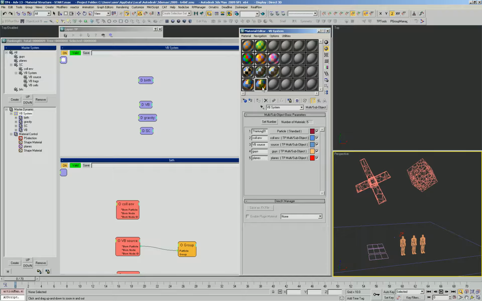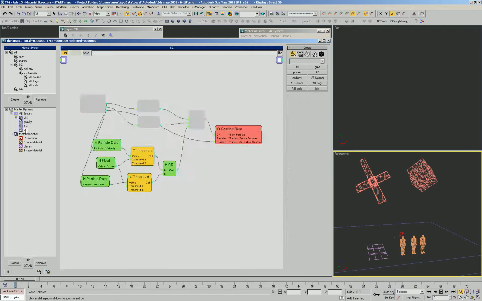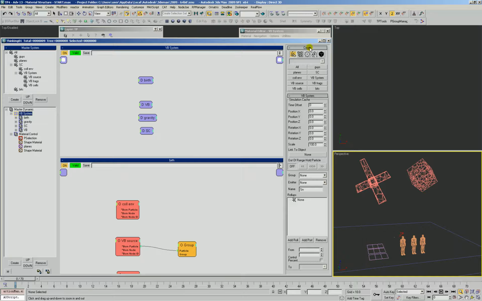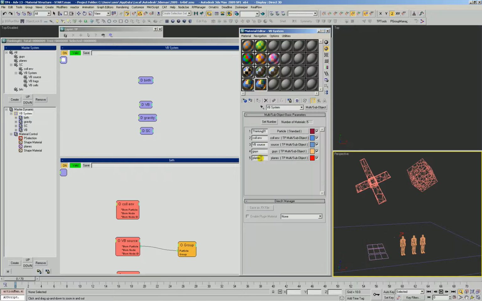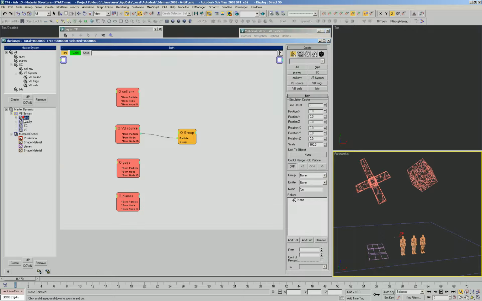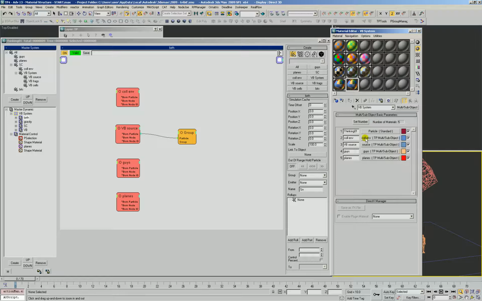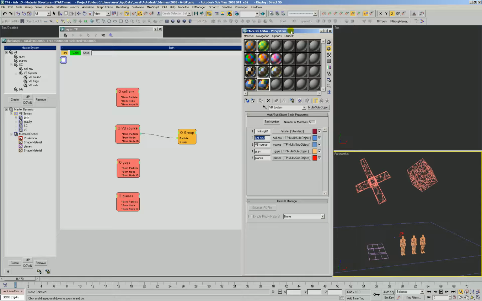But what we can do is go in here into that saved MAT. We can see it keeps the particle there, and then it has all of the operators and all these dynamic sets underneath that cache dynamic set. It keeps all of those available to us. So we'll look in our birth, and there's all four of our object particles. So collision, environment, etc.